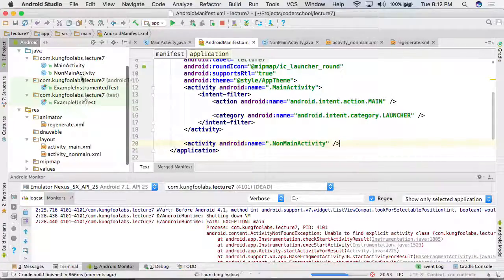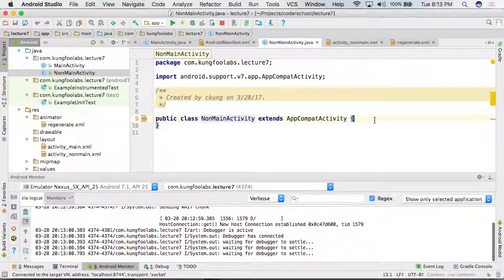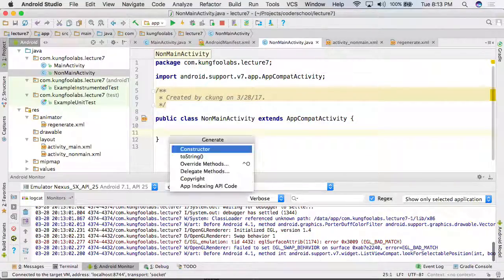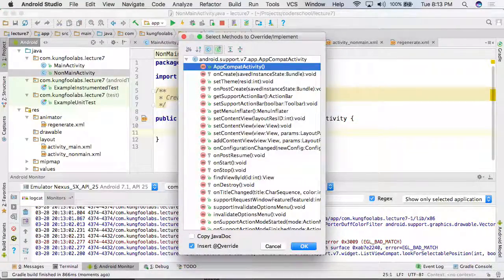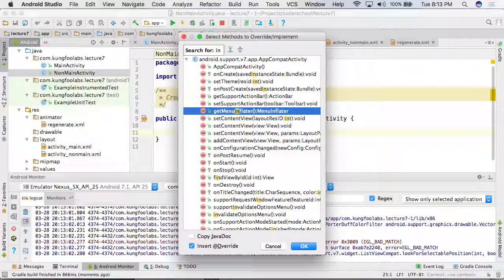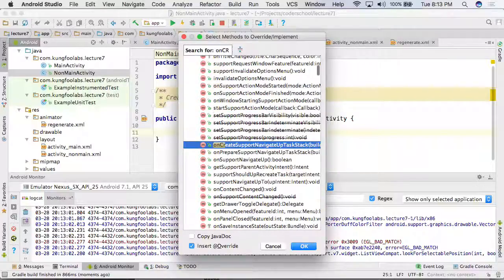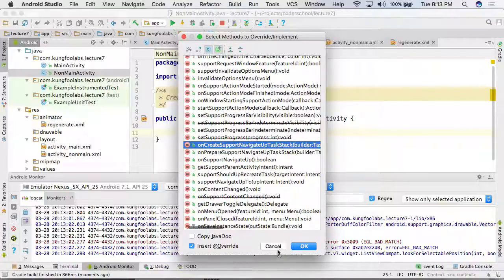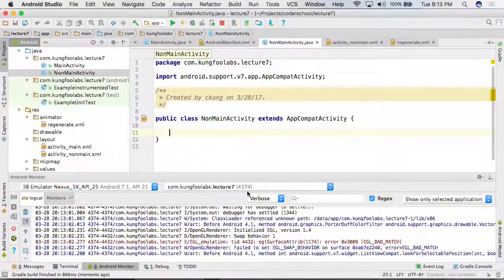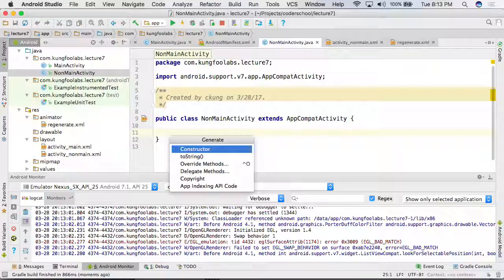Oh, one other thing. Forgot something here. Alright guys, you guys should know this. What was it? No, we have to set the XML, right? Alright, on screen.